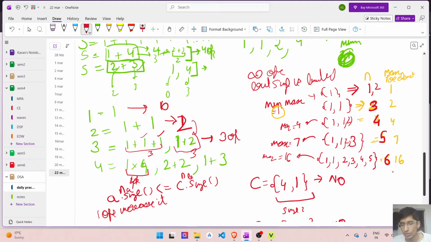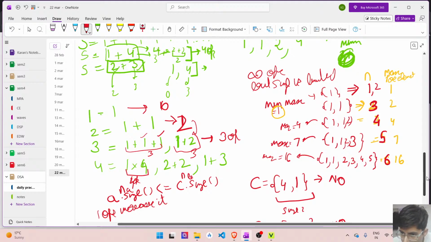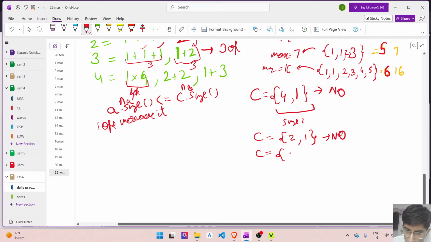Okay, this thing is I think sorted. If we have any element, suppose for 6 elements we can maximum have 16.